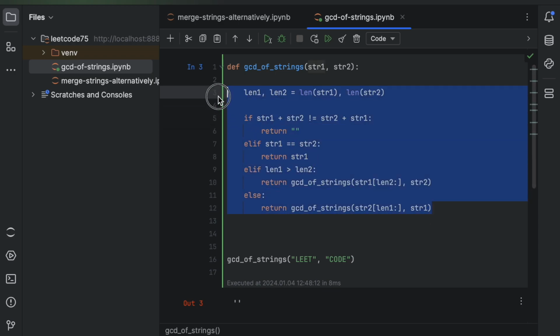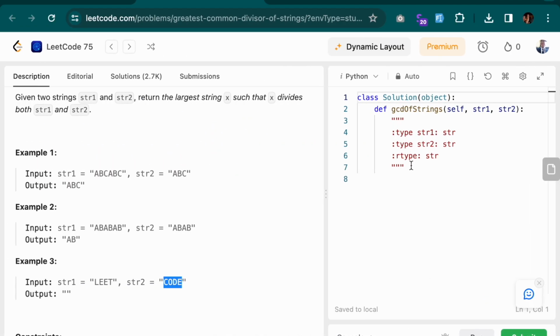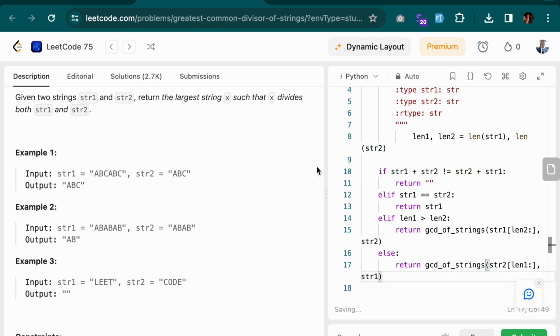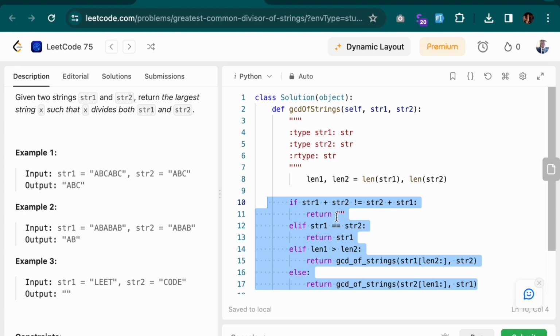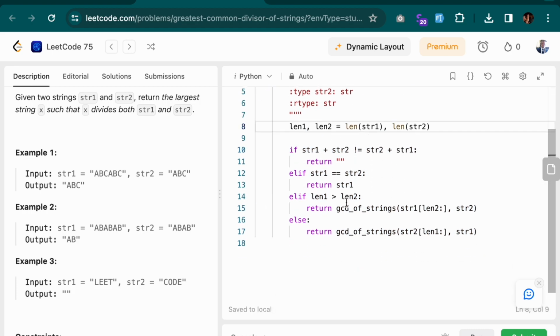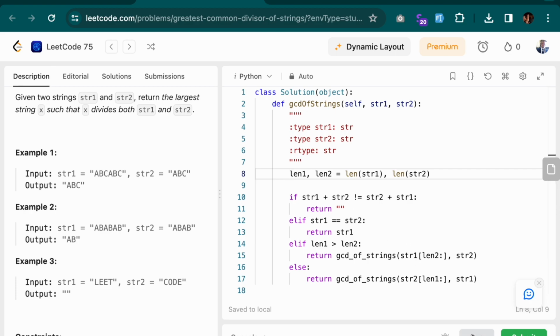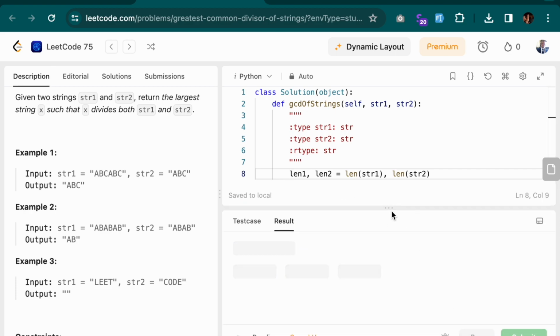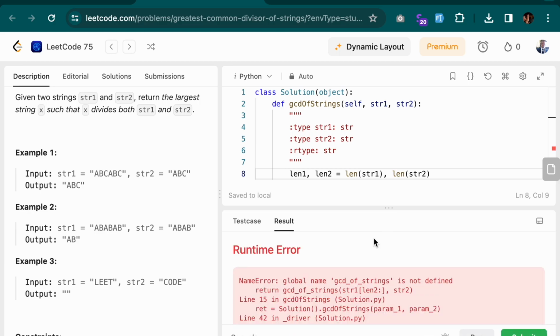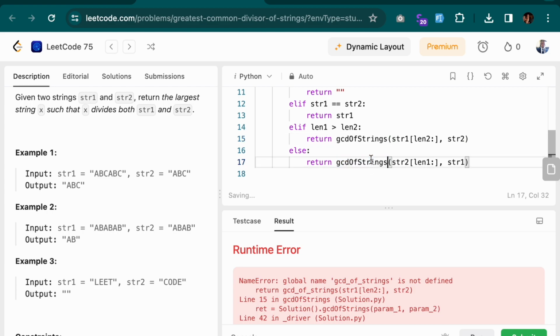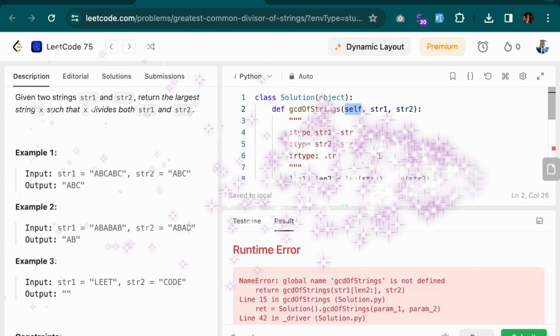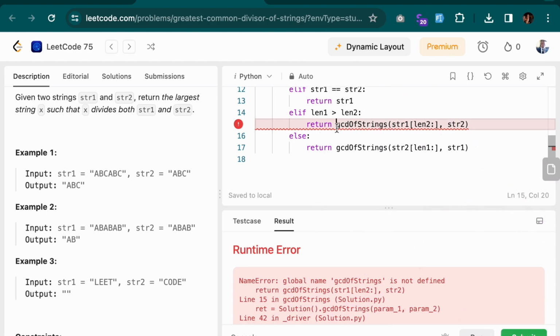And as usual, the best way to find out is to just go to LeetCode and try to run our solution against the test cases that are provided by LeetCode. Just reduce this panel and indent it properly. Then we test it out. All right, so this should be GCD of strings. It was named differently here. Let me just run that again. So this would be self dot.